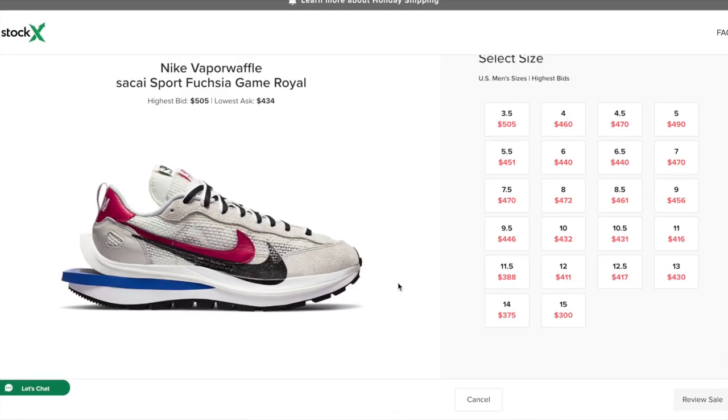This colorway goes for similar prices. Looking at the highest bids, they're around the same range but a little less than the black pair — the black pair has sizes upwards of $500, this one not so much. Sizes 6 to 10 are your best bet, but all sizes are going to be profitable. For manual users, I'd suggest going outside the 6 to 10 range because that's where a lot of bots will be targeting. The profit may dip just a little bit, but it's still very good, and I'd rather have a higher chance of making a slightly smaller profit than take a chance on an extra $20 or $30.